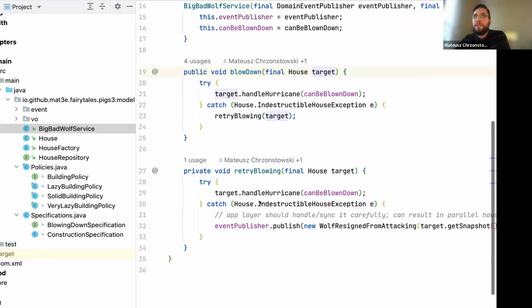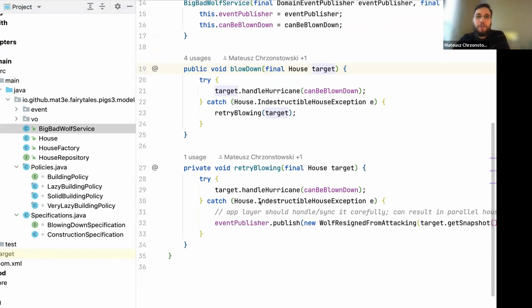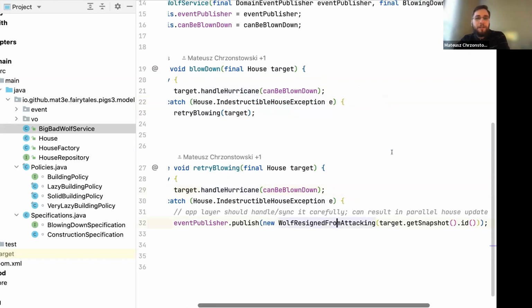We also had this business requirement, which was telling me I want to retry blowing for 2 times. So I'm having try, target, handle, hurricane. And then if house appeared to be indestructible, I'm retrying. And then if I couldn't manage for the 2nd time, as a Wolf, I'm resigning from attacking.